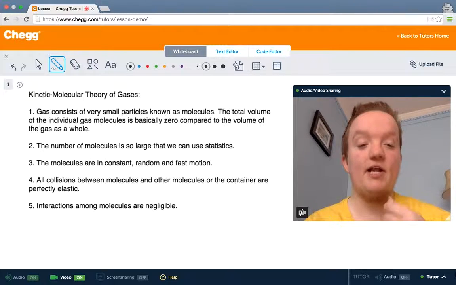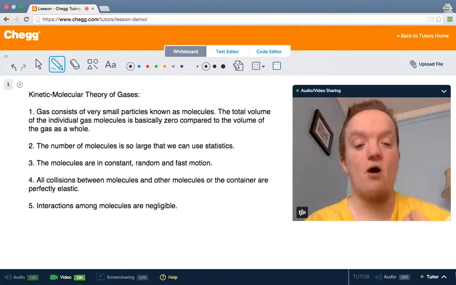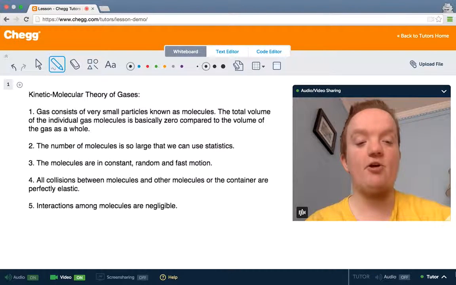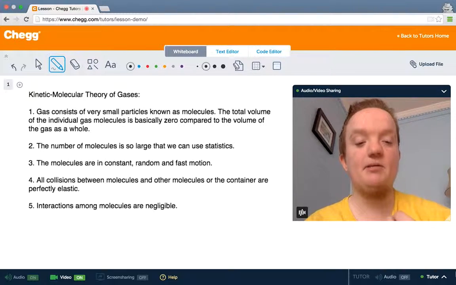The last thing that the kinetic molecular theory says is that interactions among molecules are negligible. So this isn't true of real gases, so this really highlights that this is a model of gases and doesn't tell us everything about how gases behave. Interactions among molecules are negligible means when the molecules aren't colliding, there's no intermolecular forces between them. They're basically independent of each other, so that we can simplify the behavior of a gas a lot by assuming that, say, water vapor doesn't have hydrogen bonding in it, or a charged gas doesn't have polar interactions or dipole-dipole interactions. We really take a very simple model of gases.